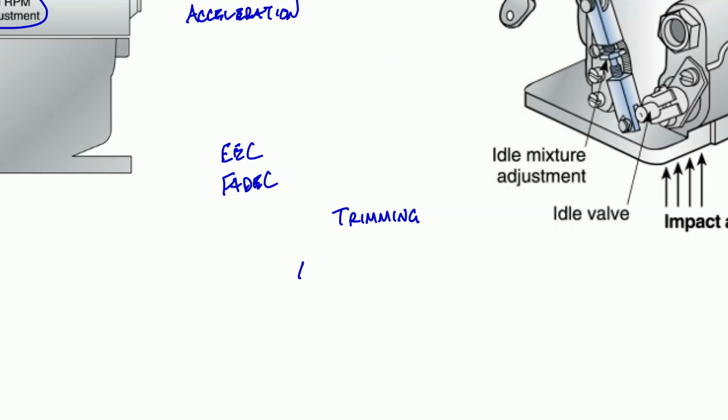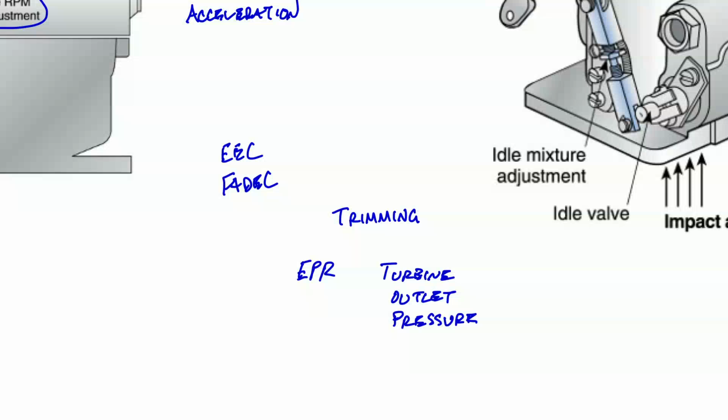The one exception to this is if we have a true hydromechanical fuel control unit, which really there are very few out there anymore. But the process that we talk about with a hydromechanical turbine fuel control is what we call a trim or engine trimming. And the whole point of engine trimming is we're going to set the maximum power output and try to calibrate the fuel control for that.